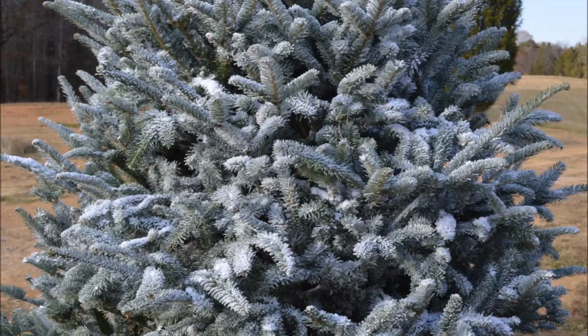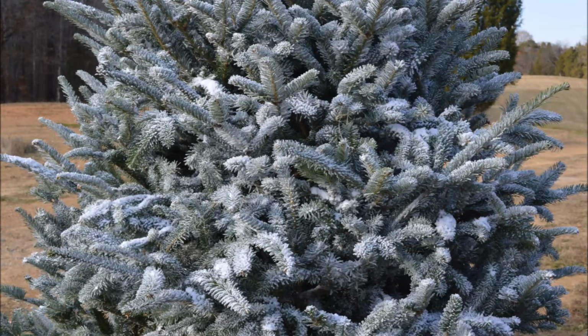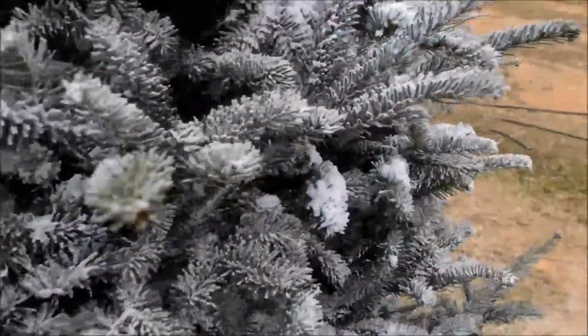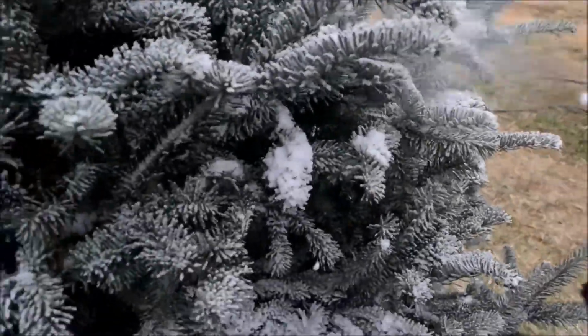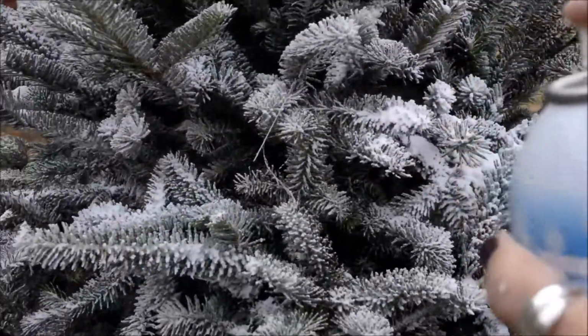So this is the tree after the flock in a box that I used. This is kind of what it looked like. You can see how it attached to the branches. This was the entire box, and I decided I wanted more. So I used the spray snow, and it allows you to really get in there and spray exactly where you want the snow to be, and I loved it.